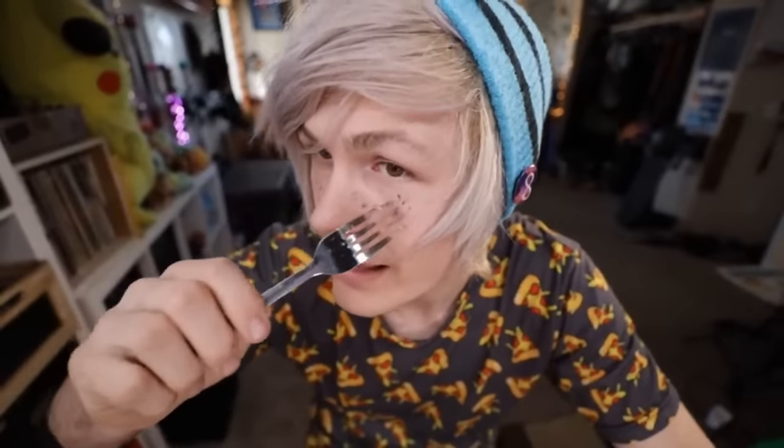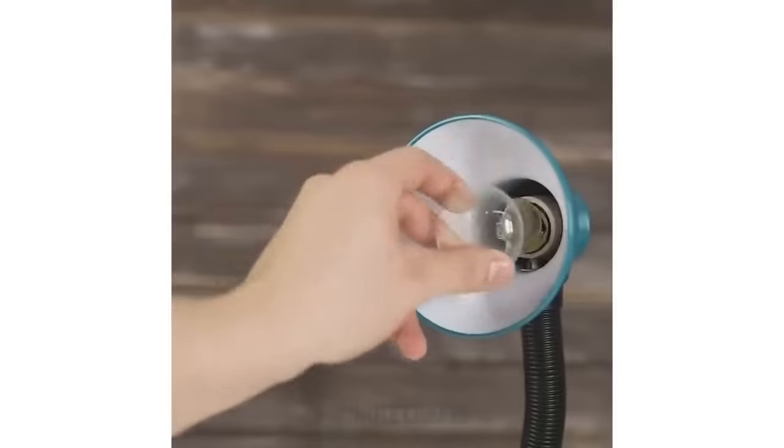Do I look like a ginger kid yet? Oh my gosh, look at this. I don't know if I have enough freckles, so I'm gonna keep reapplying these. Well, I'm gonna have to say this looks pretty good. I look like I have real freckles. I can't tell the difference between real freckles and these at all. Well, it looks like I'm gonna have freckles for the rest of the video. I guess we could say that this kind of works. I guess it works, but it doesn't look very good.